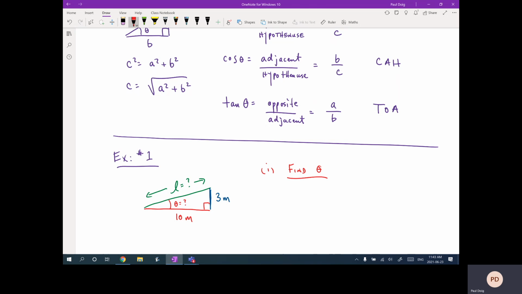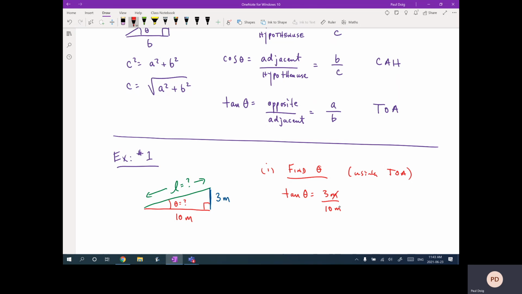All right, I'm telling a story here. I'm writing down what I know and what I can figure out using the trigonometry I have. Now, the only two sides that I do know are 3 meters and 10 meters, and those happen to be the sides that make the right angle. And 3 is opposite angle theta, and 10 is adjacent to angle theta. So if I look up above, opposite and adjacent, I'm going to say using TOA. So I'm going to use the tangent here, and I'm going to say, okay, cool. Tangent of theta is equal to 3 meters divided by 10 meters.